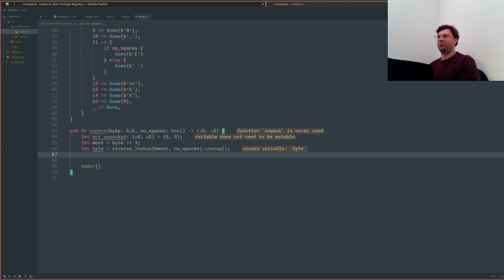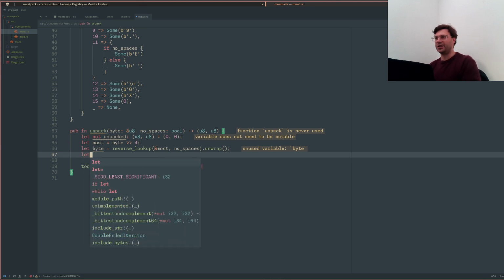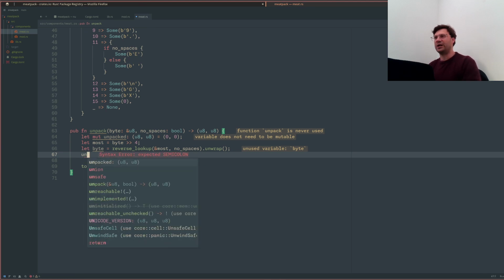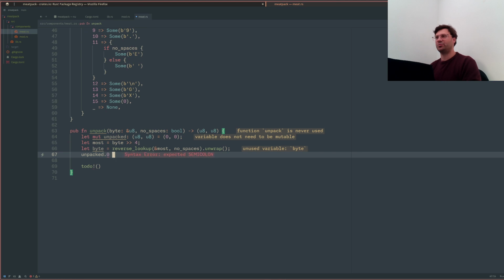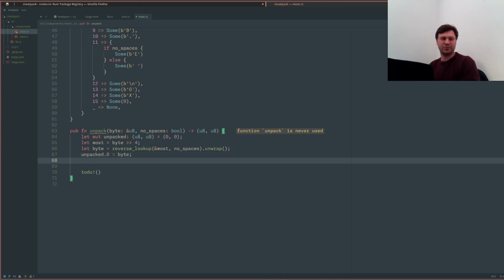So now we've got our byte that we've returned, and we can then do our unpacked. The first one is going to be byte. So our most significant bits U8 representation from the U4 is byte, and then we can do the least again.